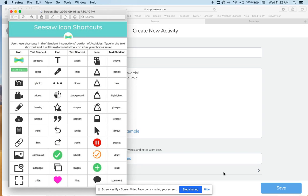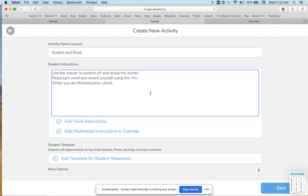The way you screenshot is Command-Shift-4. And you're going to get something that looks like this, the little crisscross arrows, and then you can drag it and take your picture. And now you'll always have this. So when you are finished, press check. If you need more time, press left.